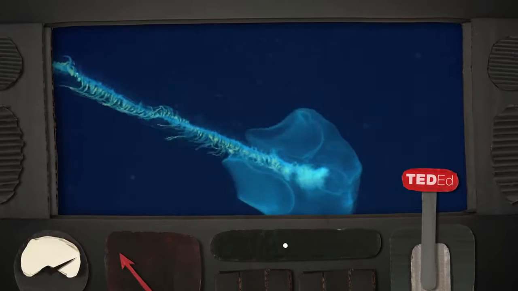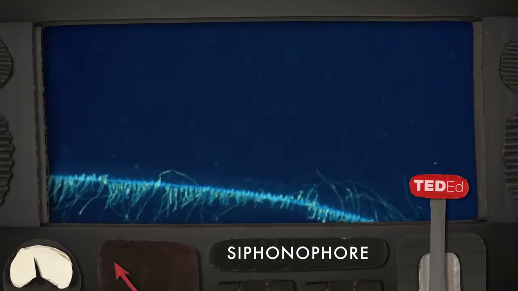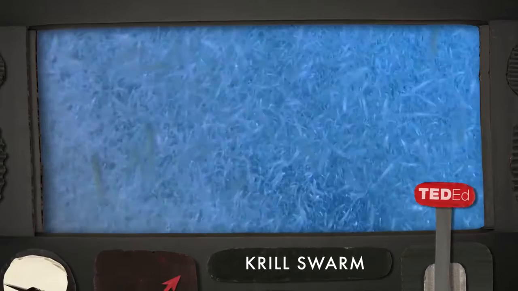And then this animal, this is a siphonophore, and they can get to lengths about half the size of a football field. And they're able to swim vertically in the ocean by just creating jet propulsion. And then finally, we can answer these questions about how swarming organisms like krill are able to affect mixing on larger scales.